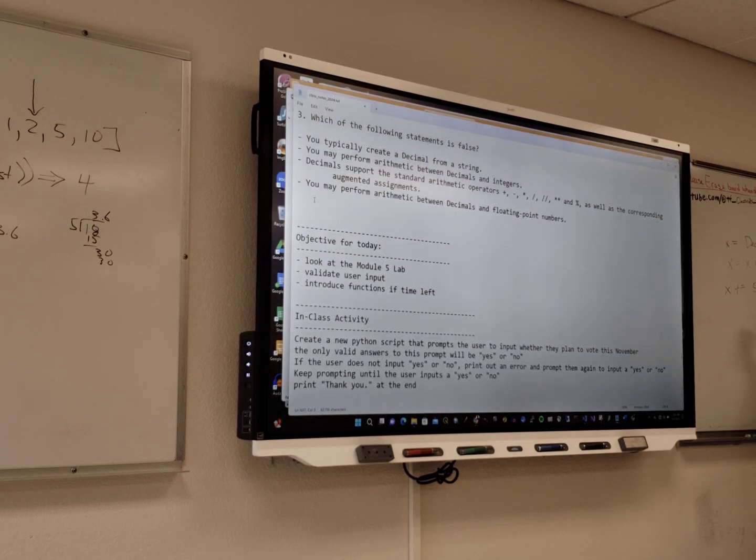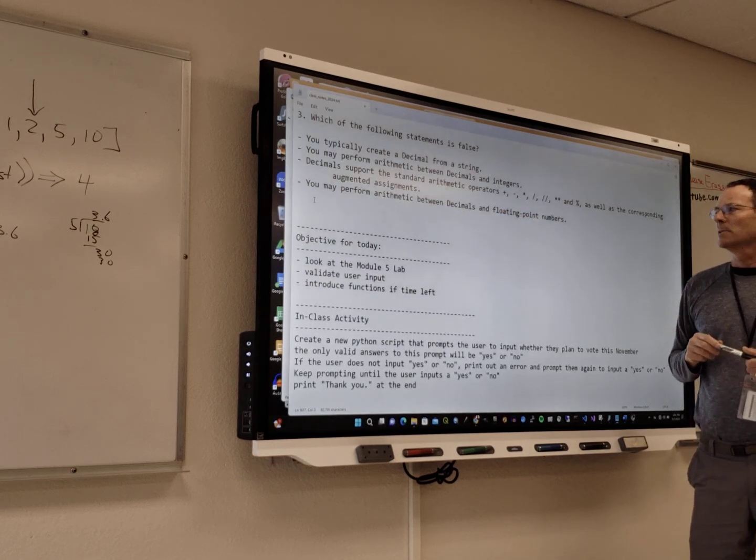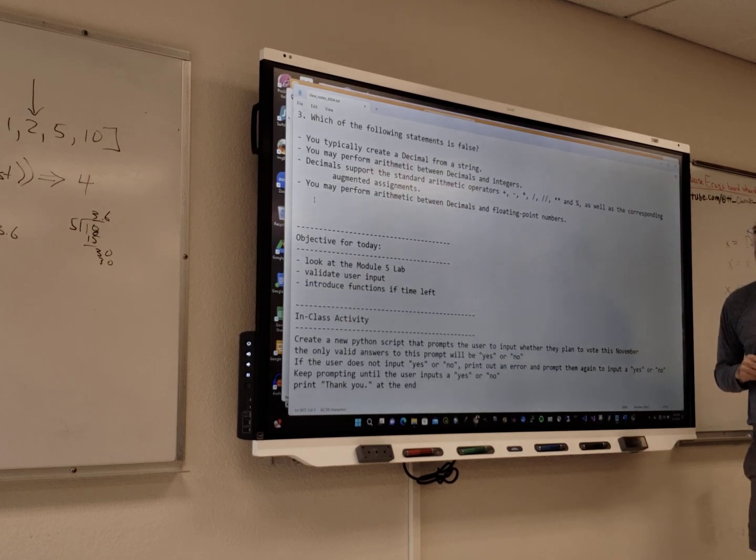Okay, so can I do this? Can I say x plus equal 3.57? No. This is what fails. I can't add a decimal to a floating point. You guys can try it and it won't work. Right. Okay, so this is bad. So this is the one that's false right here. Okay, so when you guys get to this in your quiz next Thursday, you'll see that.